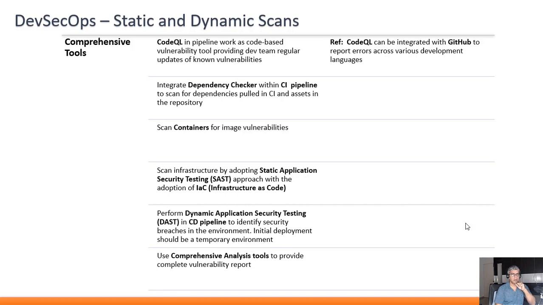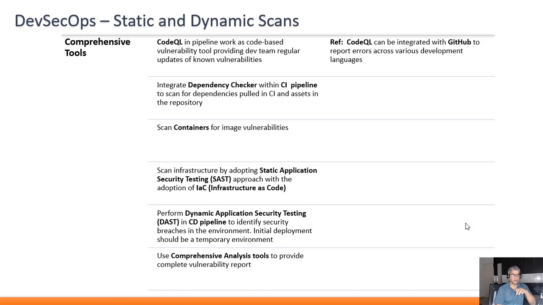That is the first thing that we have to do. All right, we have to figure out that when a particular check-in process is happening, what is the code that is going in, and what are the vulnerabilities that come as part of that particular check-in process.